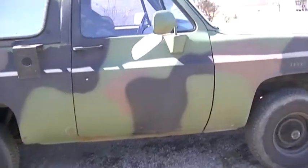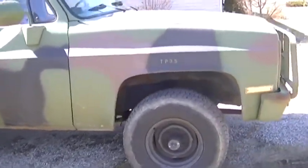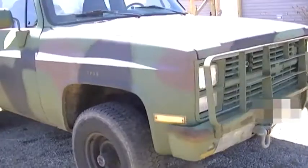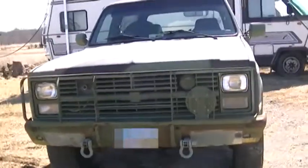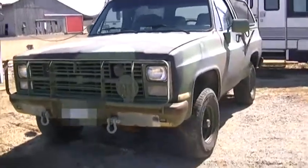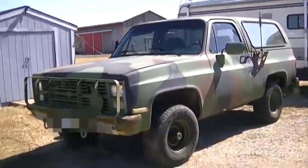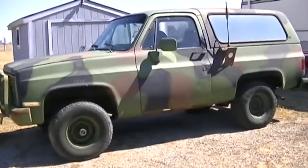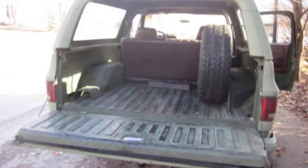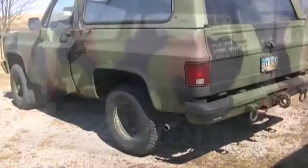Now the M1009 does have a shorter bed than the M1008, but it is fully enclosed, and I think for us that's a good trade-off because in harsh weather, one or more people could actually bed down in the rear and escape the elements. The cargo space in the M1009 looks like this. You can fit 4 typical square bales of hay or straw in the back with just enough room for about 4 50-pound bags of feed.